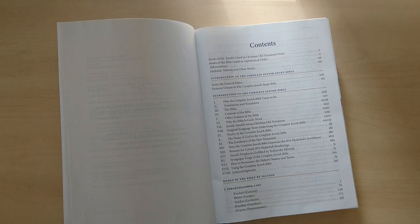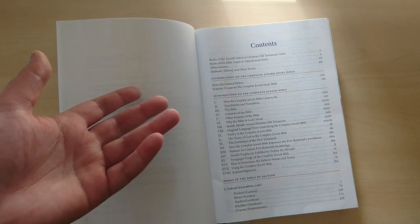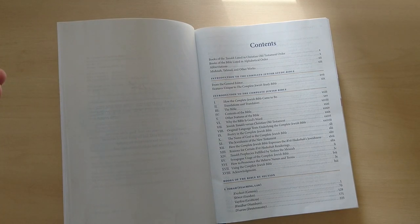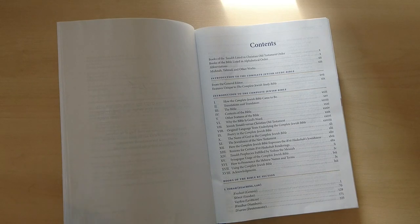I am Jewish. I understand why we have this here. I myself do not consider the Mishnah, the Talmud, as inspired by God, or something that we need to abide by. But I do appreciate the insight and the historical value, and it can sometimes bring light to what we read in the scripture. Because there are certain things that the Jewish people would do or keep during the time of Jesus that are not clearly stated in the New Testament. But if you read certain articles from the Mishnah or the Talmud, you can understand why they were doing what they were doing.